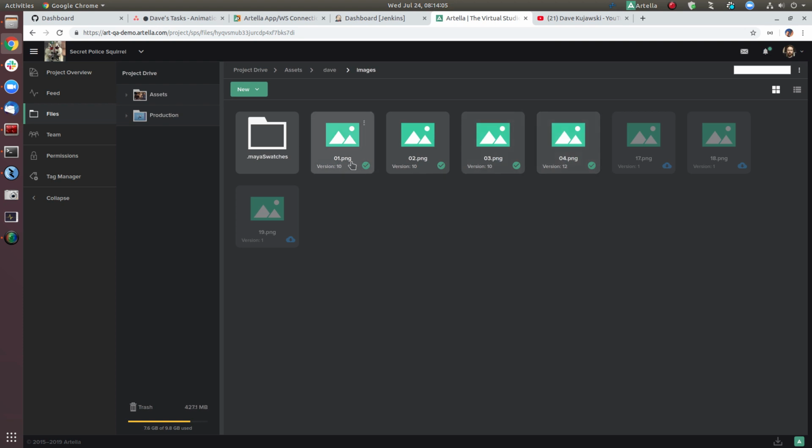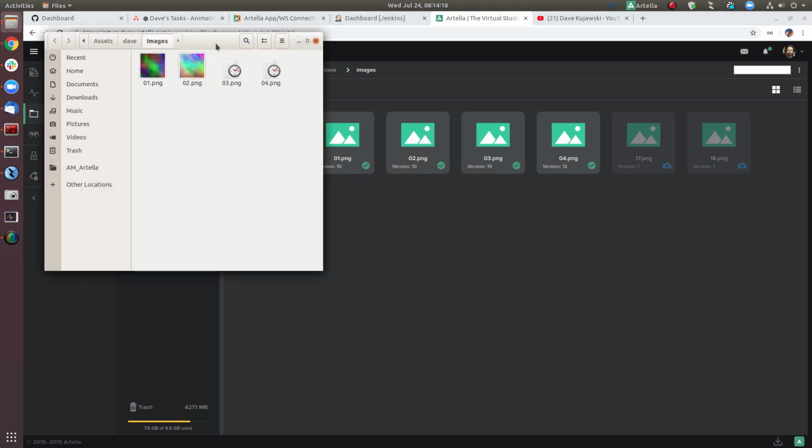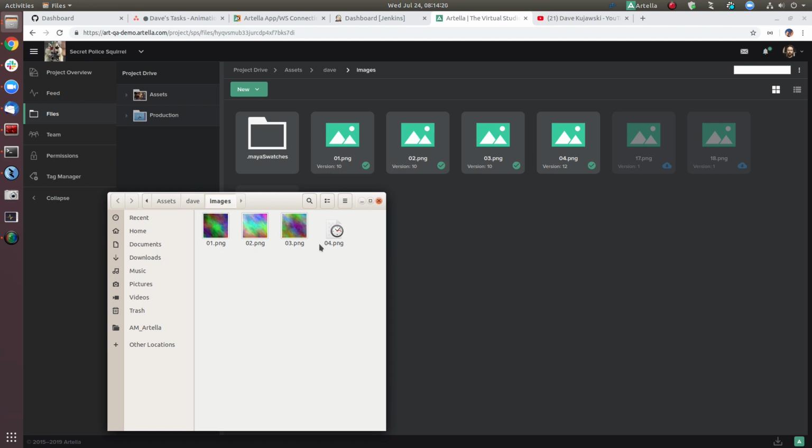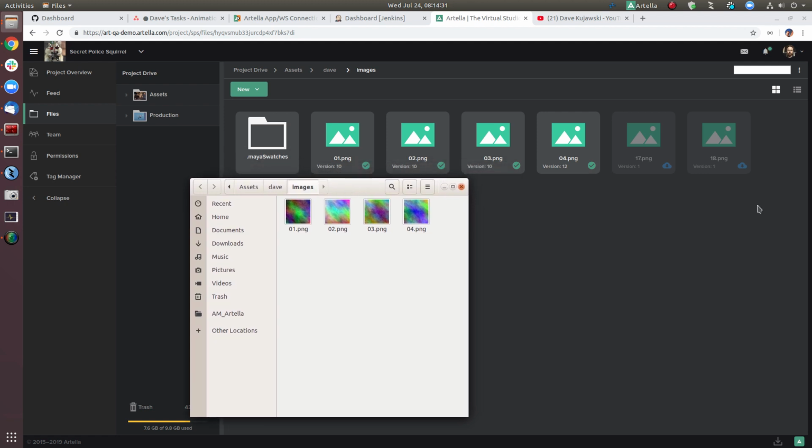This image is on the remote server, version 10, and you have version 10 on your local machine. And we can do that by going view local, and you can see here that we've got 4 images, and they're here. But then these new ones that I dragged and dropped, they're not in place yet. Now we can do something about that.